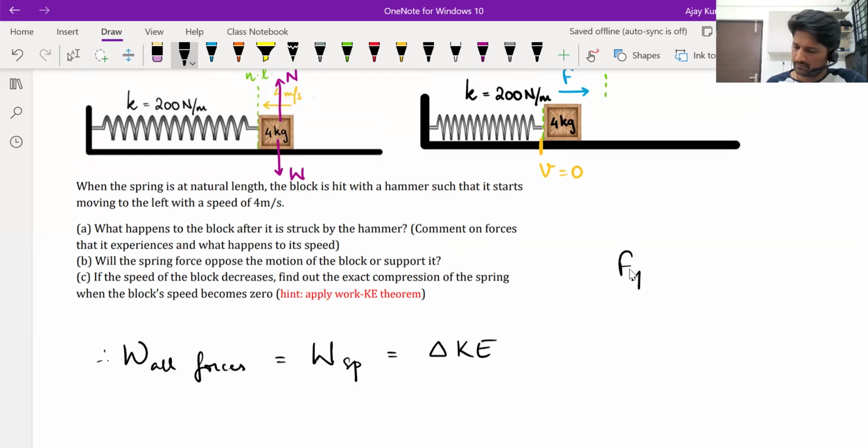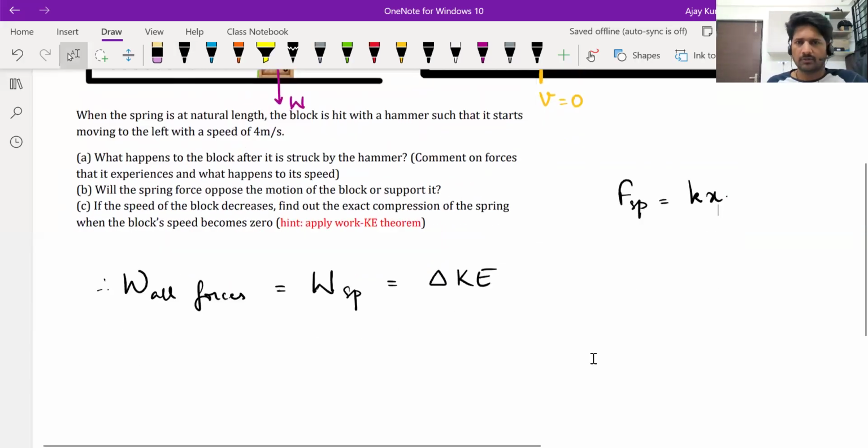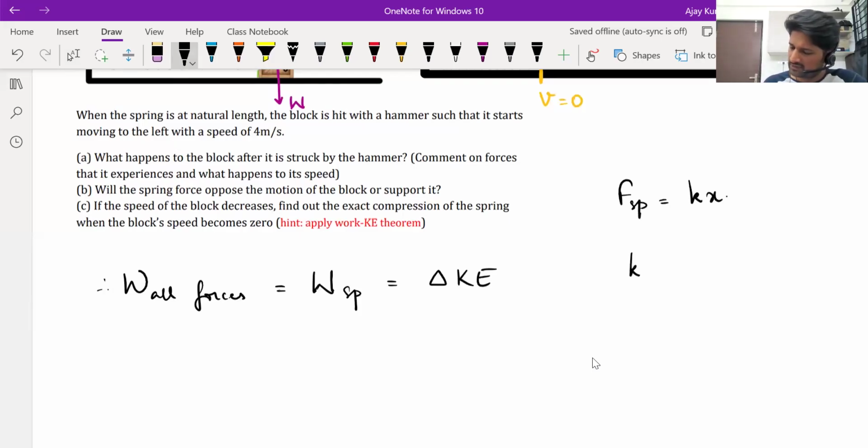K into X. Okay, spring force is Kx. And last class we had solved some problems where we found out the work done by spring force when the spring is compressed by a little bit or when a stretched spring is released, such cases. So basically what we do is this, force is Kx, displacement will be dx, and there will be a minus sign because force and displacement may be in the same direction or opposite direction, never mind, but dx is opposite to ds.